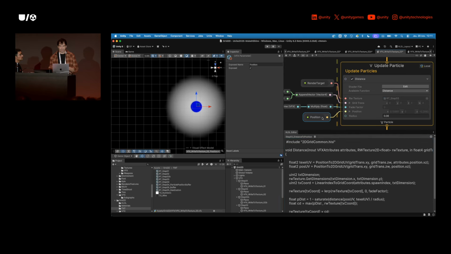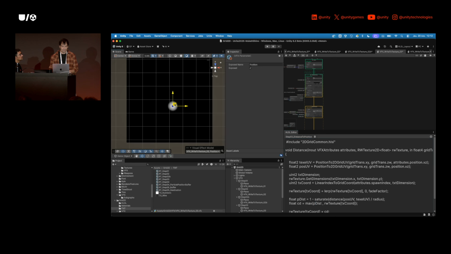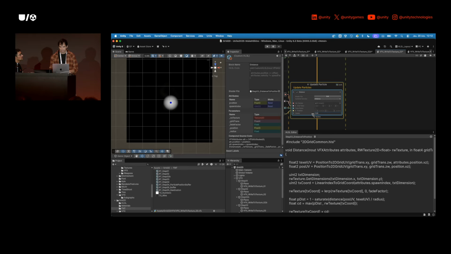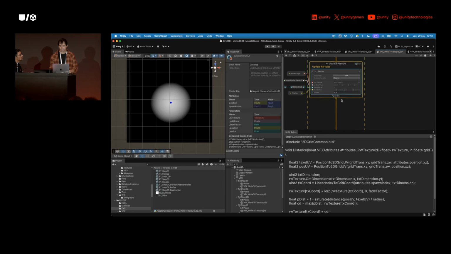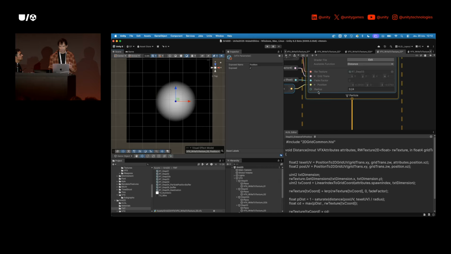And something that is different here is that instead of overwriting the texel color, I'm doing a max operation. So here we have the previous texel color results, and this is our sphere mask. We're doing a max between the two, and this allows us to get this pretty neat trailing effect, like so. And now I can play with the radius over here, and it's starting to get fun, right? But here, it's just a simple constant radius value.